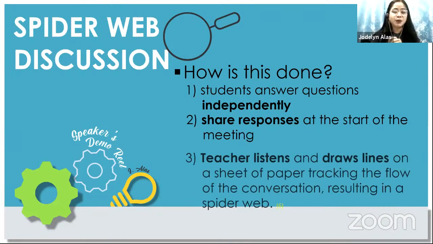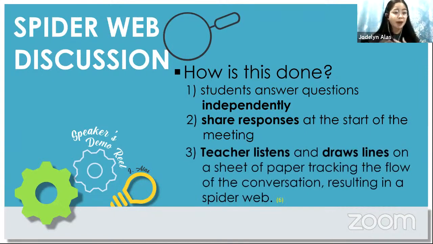Of course, the teacher will just be in the background listening, with very minimal input and very minimal participation, drawing lines on a sheet of paper. I have prepared a paper here, and then the teacher will track the flow of the conversation from one learner to another, resulting in a spider web. So that's the very idea of this collaborative learning strategy.